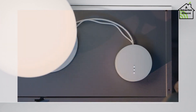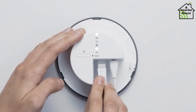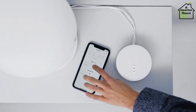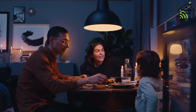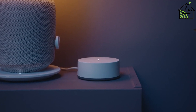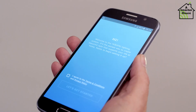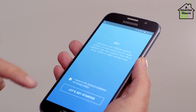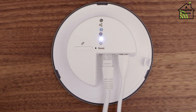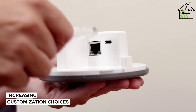The new Ikea Home smart app will be convenient, easy to use, and user-friendly, lowering the barrier for anyone interested in setting up a smart home. Furthermore, it will make connecting devices to the Dirigera hub much simpler. Users will be able to connect all Ikea smart items to the system and steer them individually, in sets, or in groups via the Dirigera hub and the new Ikea Home smart app. This allows users to build different scenes with pre-set smart product features, increasing customization choices for the smart home.